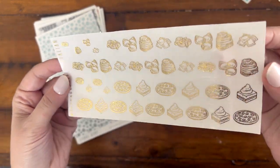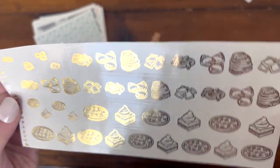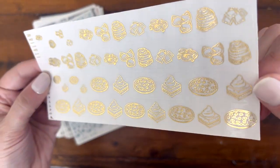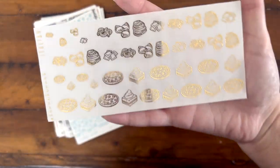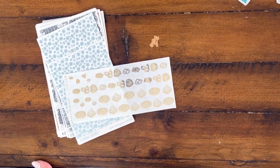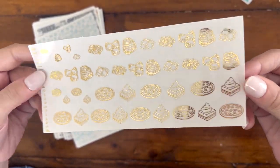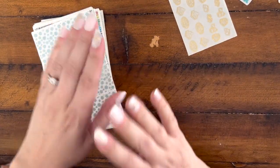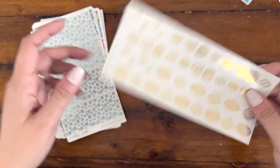This is called Italian — it's a washi strip, and I loved it because it had two different styles: the first was pasta and the second was pizza and what looks like some sort of tiramisu. This is just gold. I decided to do some basic foils and this one would be fun. Most of these are going to be underlays, so this is an overlay for the washi.